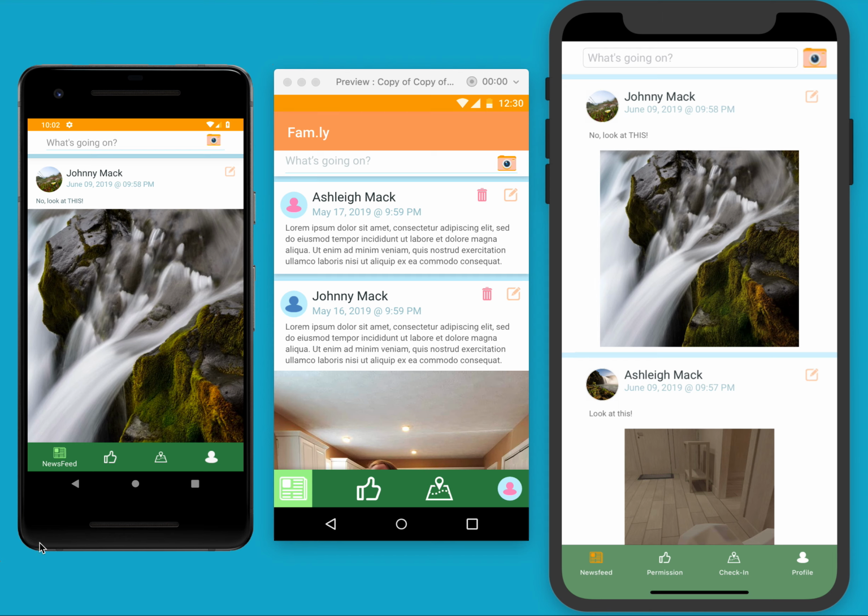So just as in previous weeks, you'll see three screens in view here. To the far left is our Android device, on the far right is our iOS device, and in the middle is our project prototype that will showcase what any missing functionality will ultimately look like. The app is nearing completion.